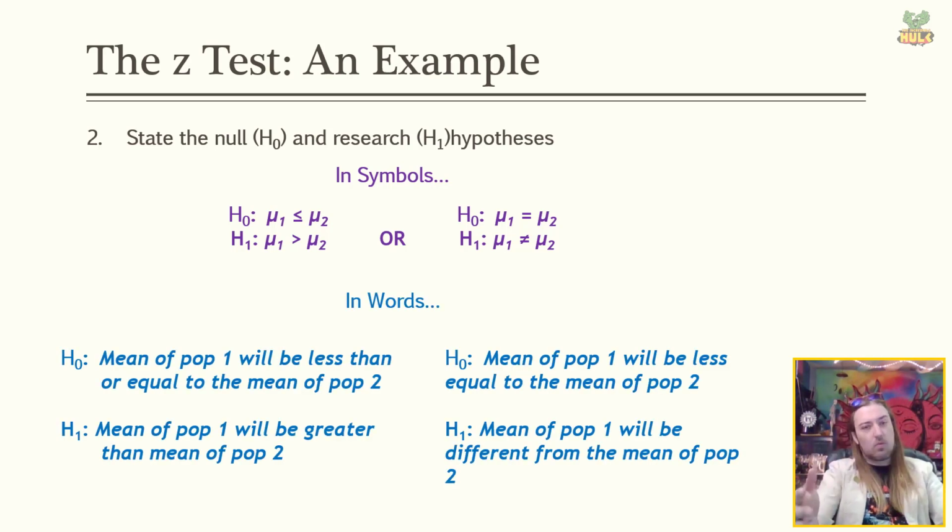So I always want you to do this in words too. So on the exam, when I say, tell me your hypotheses in this example, tell me your hypotheses in the context of these variables, however I word it, even if it's just what is the likely hypothesis, this is what I want to see, the words, okay? I just want you to be able to think in the symbols as well. So the words: the mean of population 1 will be less than or equal to the mean of population 2. And more specifically in our example, the mean of UM Dearborn students' tests will be less than or equal to the mean of the nationwide average on this test, right? That's one way of framing that null hypothesis.